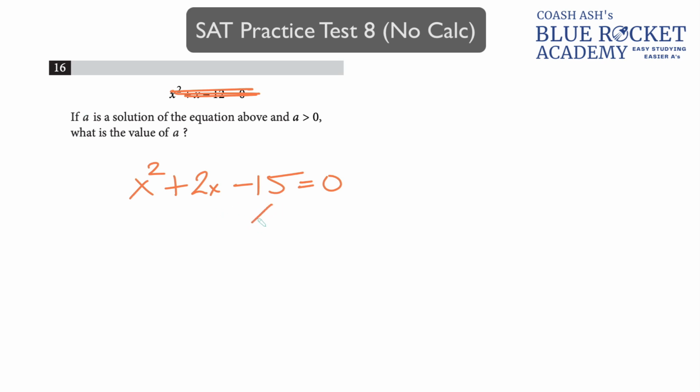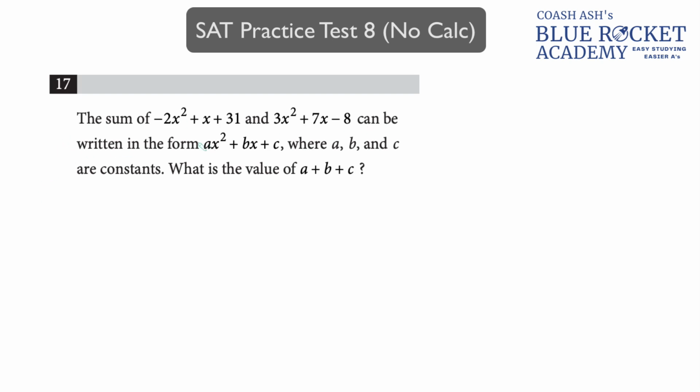You want to find the factors of 15, which are 1, 15, 2 doesn't go, 3, 5, and that's it. Which of these two numbers is going to give you the difference here? And then you want to find the answer. Remember, only one will work because the answer has to be greater than 0. So post your answers. I think posting your answers will really help you comprehend this problem. All right, let's move on to the next question.